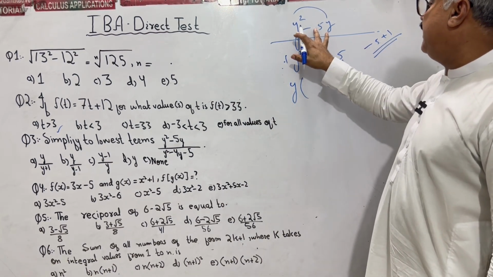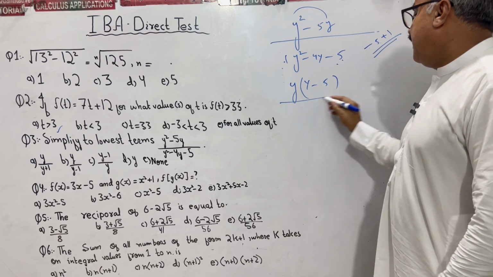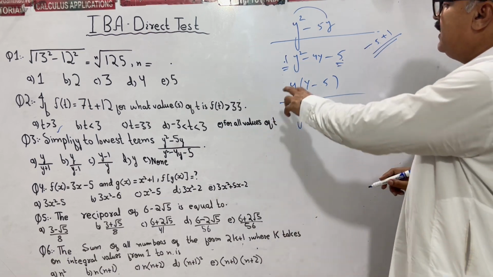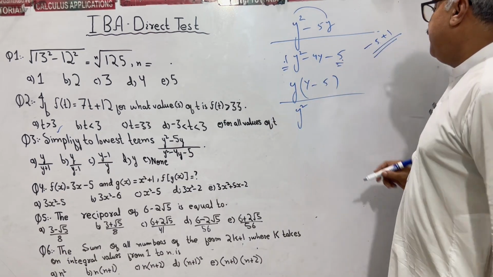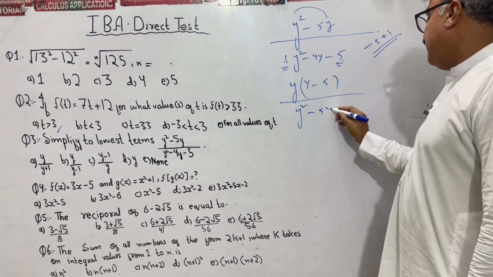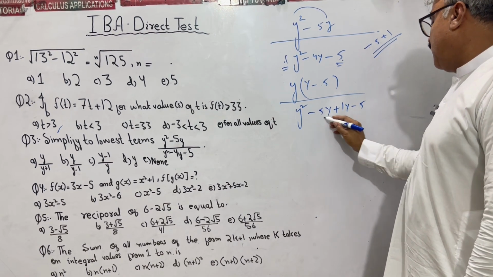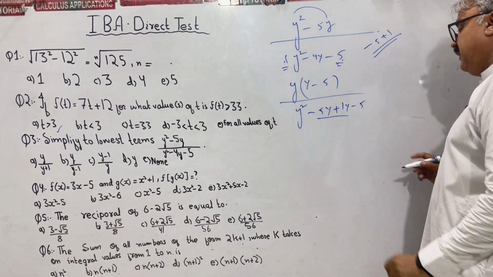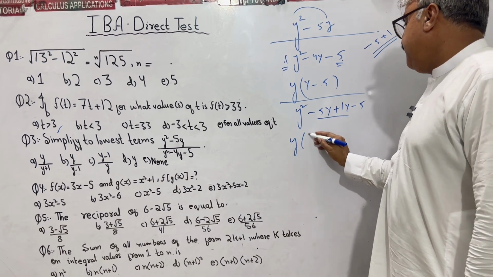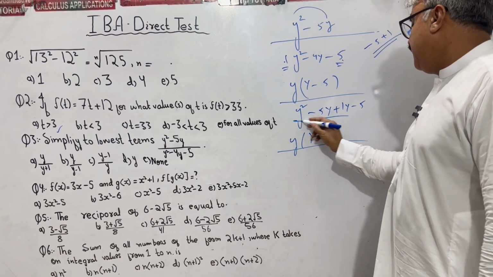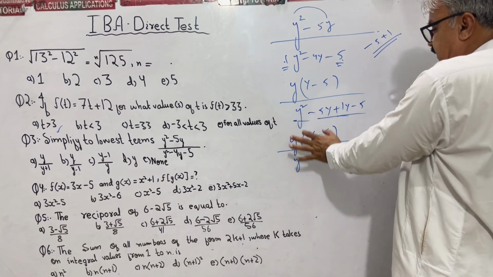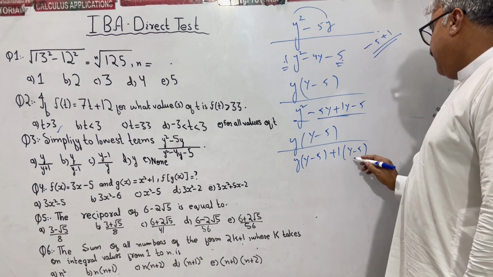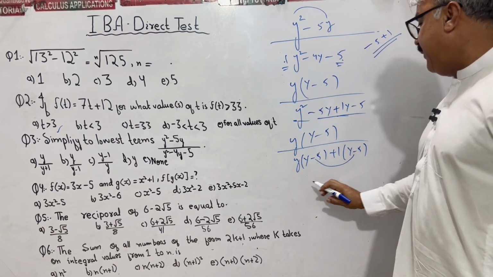Taking y common from the numerator, y times y minus 5. Applying the middle term breakup technique for y square minus 4y minus 5, by utilizing the coefficients of the factors of the first and last terms, we have to manage the middle term. I can write minus 5y plus 1y. I have broken down the middle term. Y times y minus 5 from the first pair, plus nothing common, so 1 common, y minus 5. Both brackets are identical. We are good with our middle term breakup strategy.